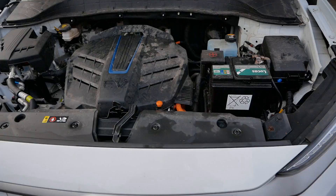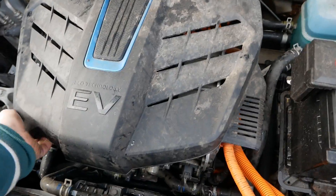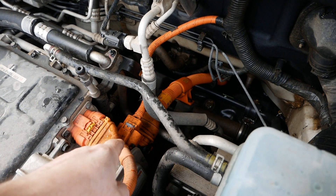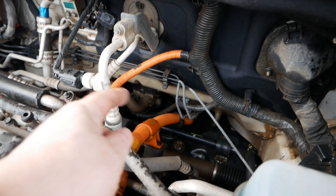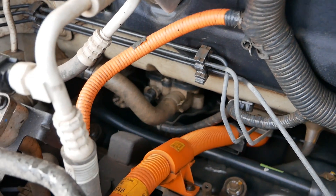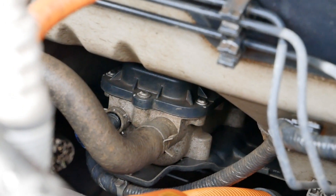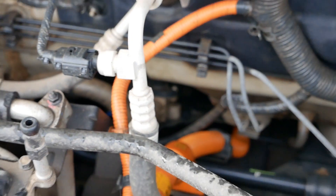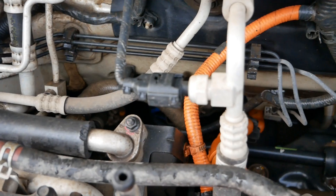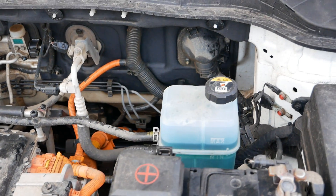Out of the workshop now with some daylight, we can see under here much better. With the cover removed again, you can see the orange high-voltage cable — much thicker — coming from the battery pack. There's also a brown coolant hose going into the battery pack, and what looks like a water pump at the back. The coolant feed line going into the battery pack is visible, though the return line is down there somewhere.